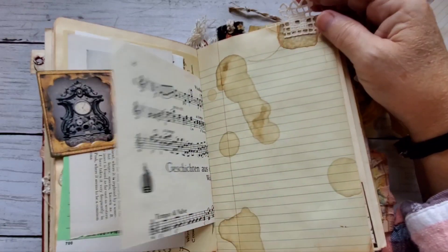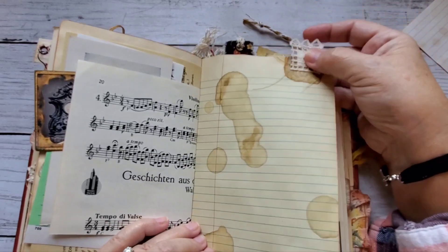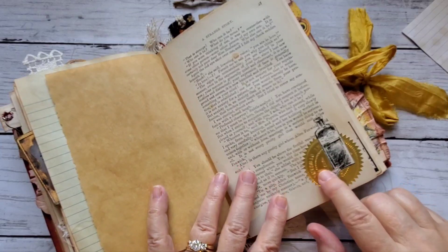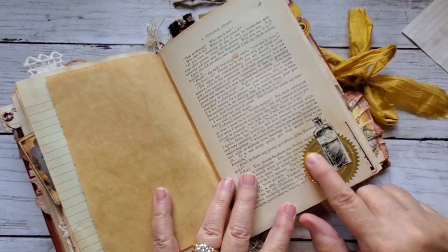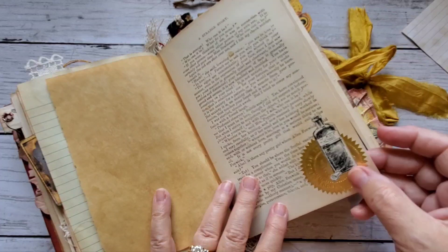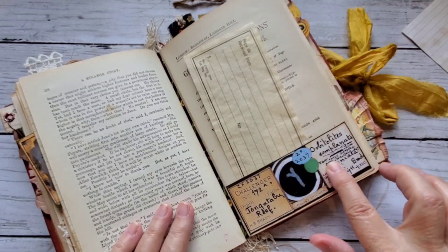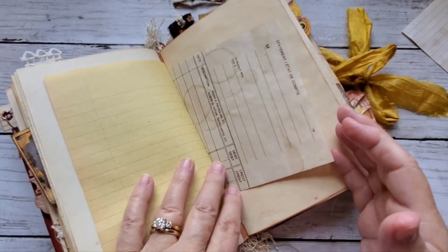Here's a little bit more tea-dyed paper — double tea-dyed. First I splash it, let it dry, and then I put it in the pan and tea-dye. A little bit of glue with some lace up here. Down here, I have one of those stamps from a company that must have existed at some point, because I found it in a thrift store out in Cobourg, Ontario. I was also able to find some of these gold labels, and it goes perfectly — so I added what looks like a secret potion. And here's another little tuck spot from a book I have on specimens from around the world.